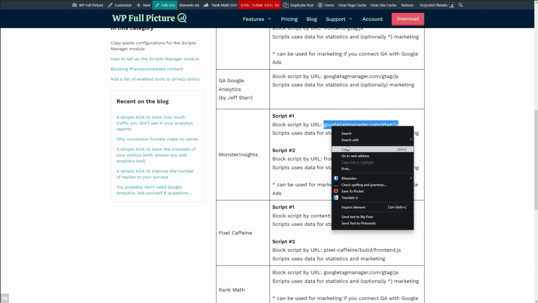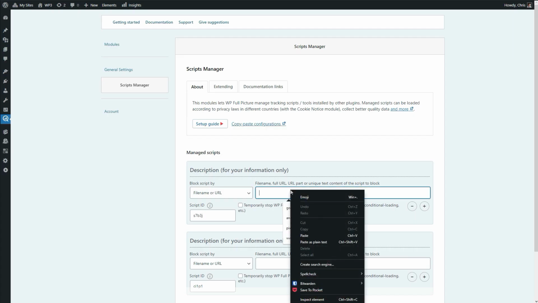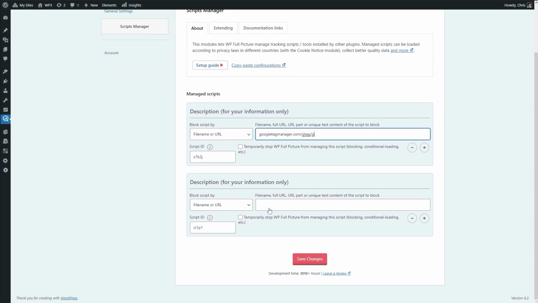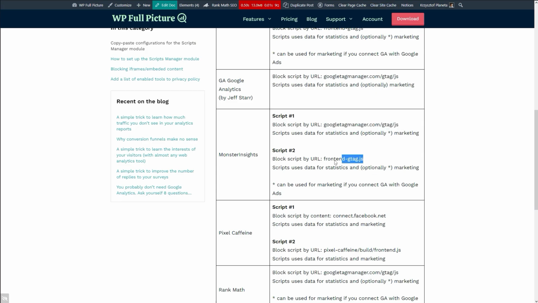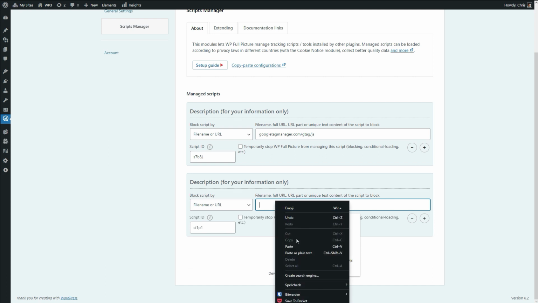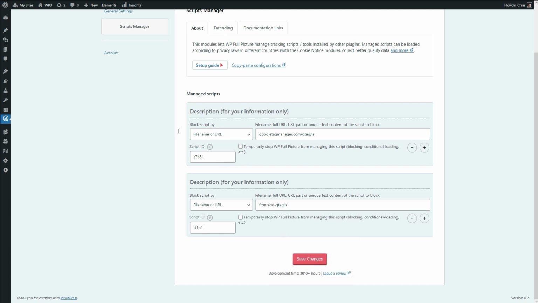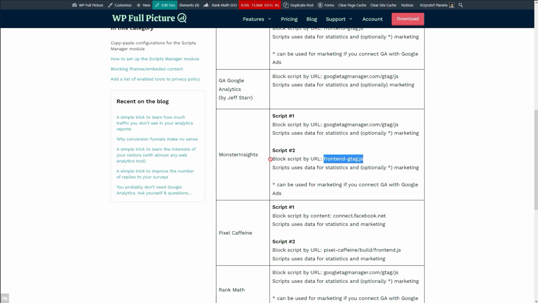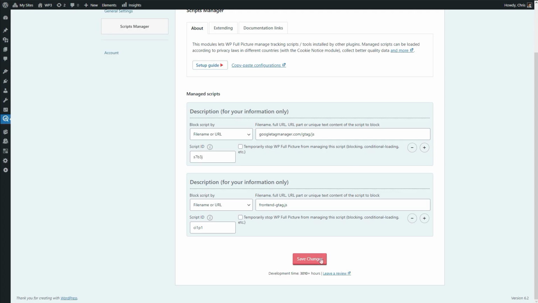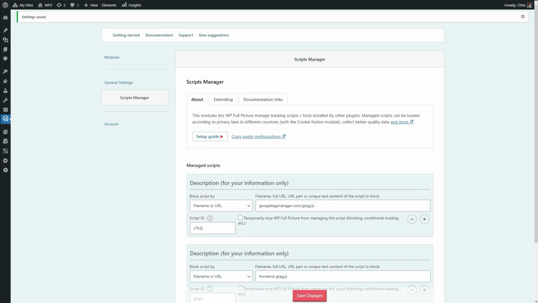This first one is going to be this one, and another one is here, and is this one here. And let's paste it. Both of these need to be set as blocking script by file name or URL according to what it says here. So now let's save changes.